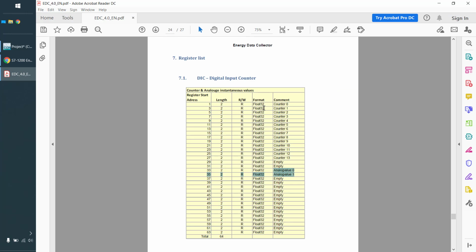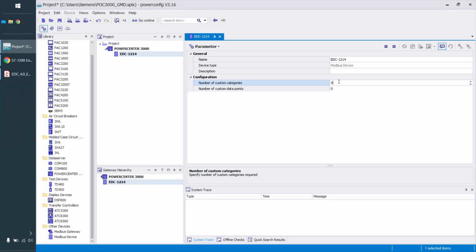For the EDC, we have counters and analog values. So here, it's a good thing to choose two different categories, one for counters and one for analog values. So we need two categories.